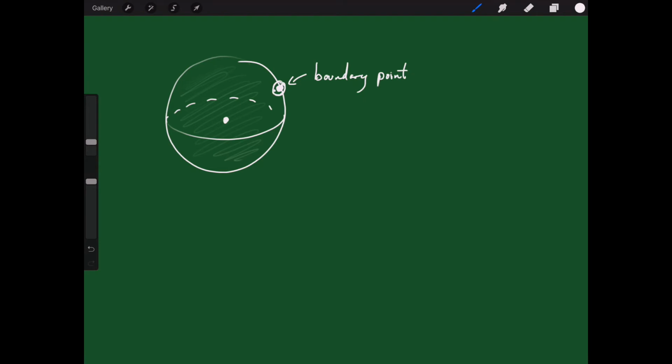But also it just looks like it's on the side, right? I mean, a boundary point really is kind of as easy as you think. It's something that seems to be on the side. It can be a little bit more complicated than that, actually, in certain situations. But basically what a boundary point is, it's something that's on the boundary. Now, what if it's not on the boundary, like something in the interior? I could draw a little ball around that, and that little ball is completely contained inside the object. Okay, if you can do that, no matter how small you have to draw the little ball, then we can call that an interior point.